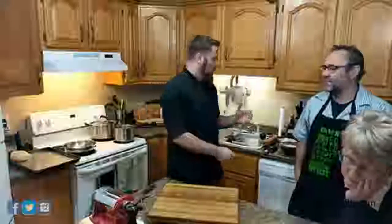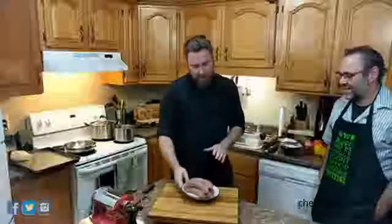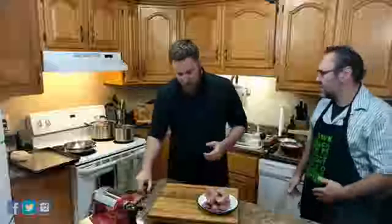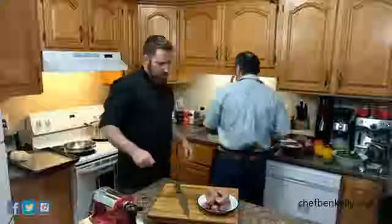So we're doing ravioli — we're going to make a sausage ravioli. We have this beautiful Italian sausage here. We need to cook it, so the first thing we're going to do is take the meat out of the casing, then we'll fry it up, put it aside, and mix it with ricotta after it cools down. I'm going to get you to do that — I'll just wash my hands real quick.